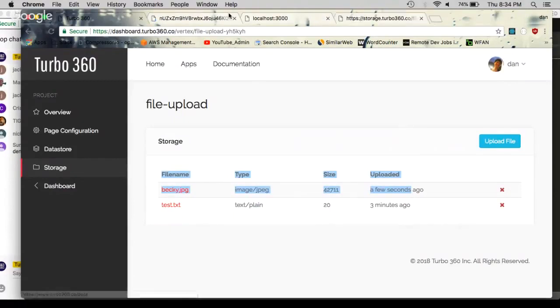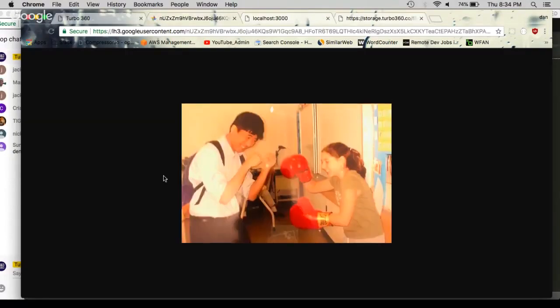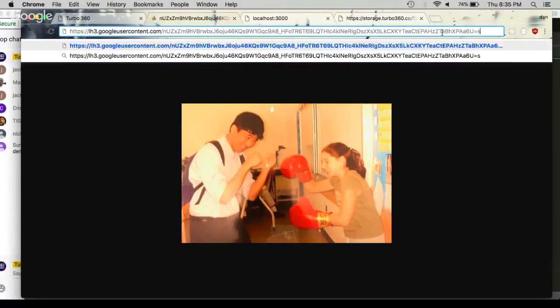If I click on it, you'll see the image, that's me, in its native size. Right? This is the natural size of the image. Now, if I want to render a cropped version, I go all the way to the end of the URL, and I do equals S, and the size of the crop. So if I want it to be smaller, I can do 120, and it'll automatically scale down to a 120 pixel size version, where the longest side is 120, or in this case, 220. I did 220 right here.